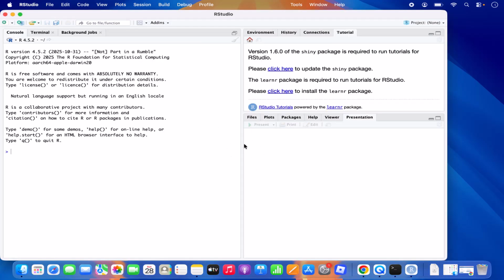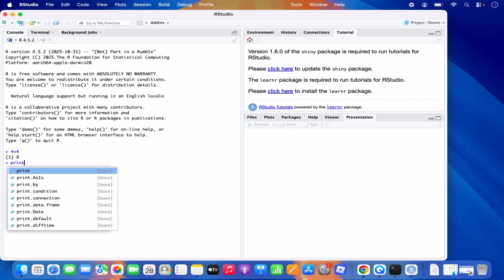So now RStudio has been launched on our Mac operating system, and it's going to open the default R console, similar to R console, right? So here also you can just type your R commands and then evaluate those commands, right?